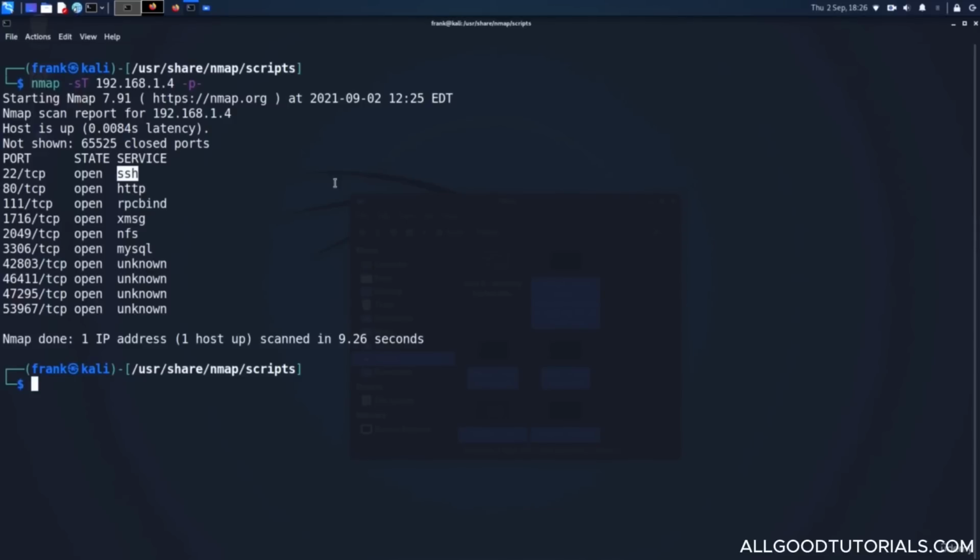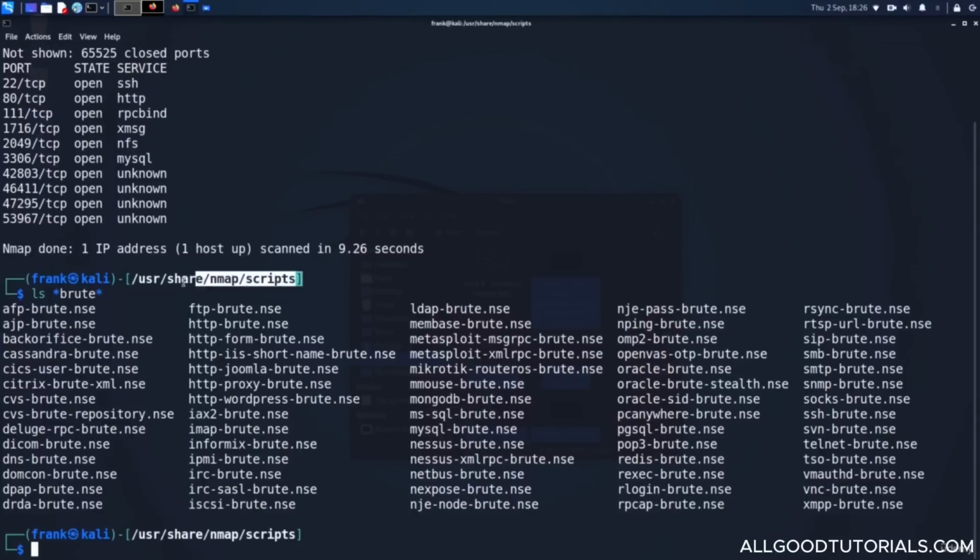And Nmap comes with different brute force scripts. So if I search for brute force scripts like this, in the directory /usr/share/nmap/scripts, you'll find that for a lot of protocols, Nmap can try to brute force. And you'll see it can do that for FTP, it can do that for HTTP, MySQL, Oracle, and also you'll see SSH there. So Nmap can also try to brute force SSH ports, and by brute force it means it tries different usernames and passwords to get access.